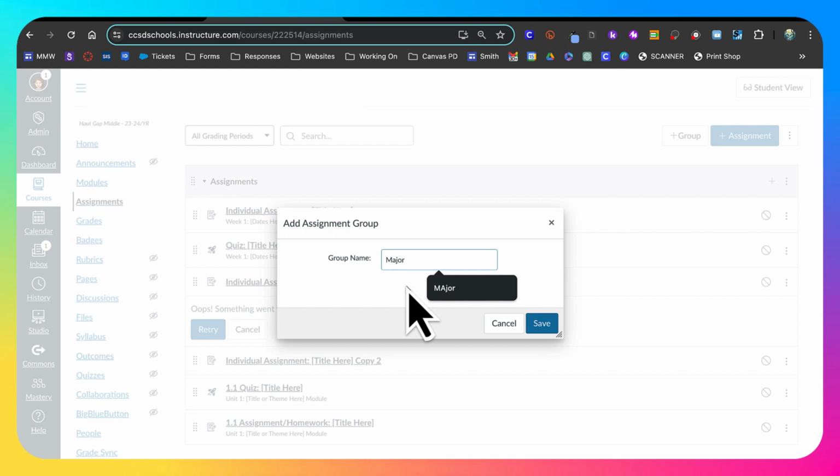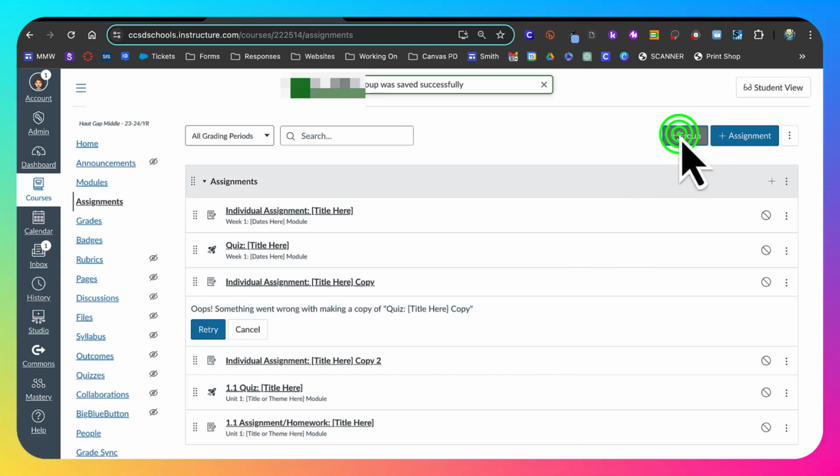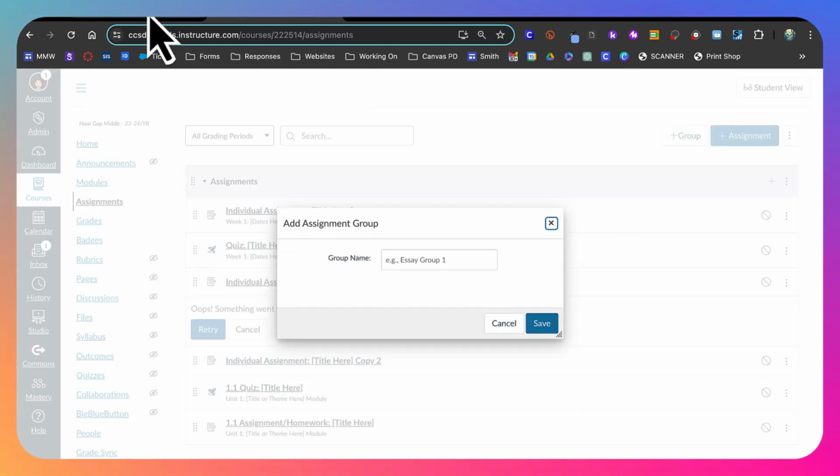Notice on the screen, it asked me if I wanted capital M, capital A, J-O-R, and no, I do not want that. That will not work, and this will cause errors. So make sure that your assignment group names are exactly the same. When you're ready, press Save and add the remaining assignment categories.